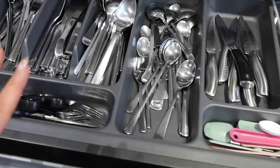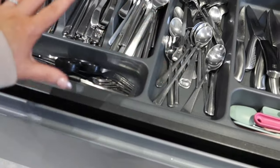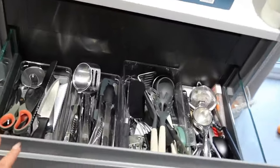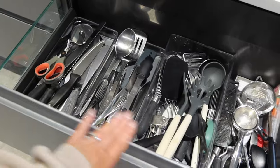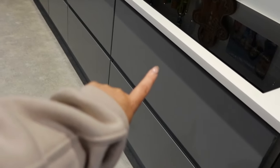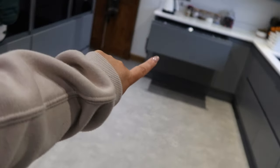This is what I'm thinking, okay? If I really condense all of these down here, and then also really condense down these ones here, and the eagle eyed of you will notice that this drawer here is shorter than that drawer. However, this one under the hob is the same width as that one there.